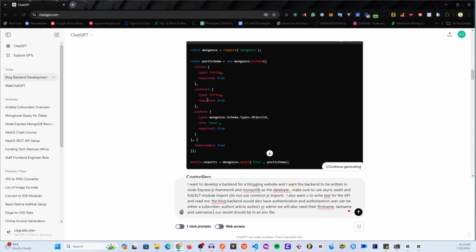Then for the post, we need an additional image field.